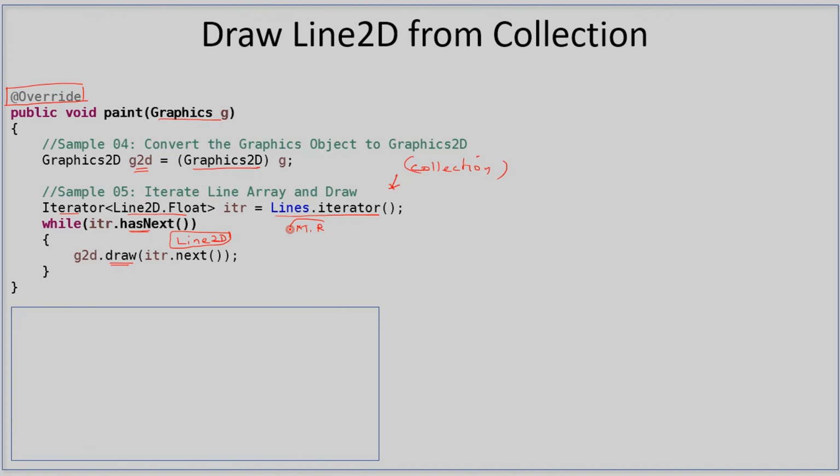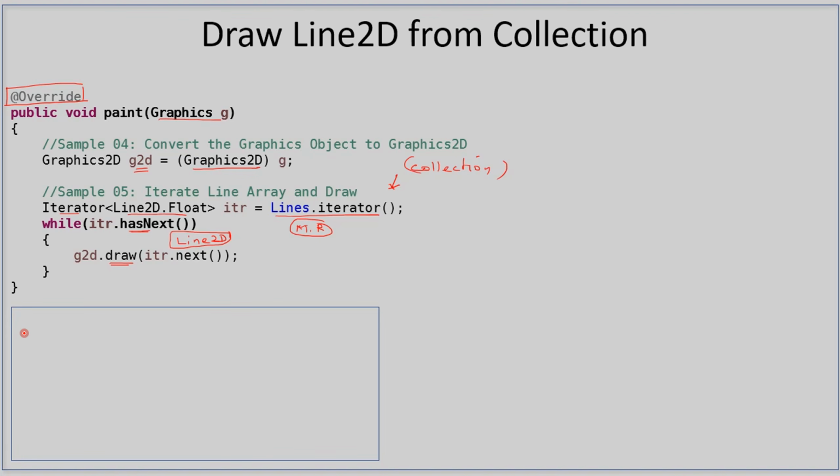So in the previous slide, you saw we handled the mouse press and mouse release using the adapter class, MouseAdapter. And now here in the paint, we are actually iterating through the line instances, and itr.next will give a Line2D instance, and we are passing that to the draw method of Graphics2D. Since it knows whatever it gives is a Line2D, it will draw that line.